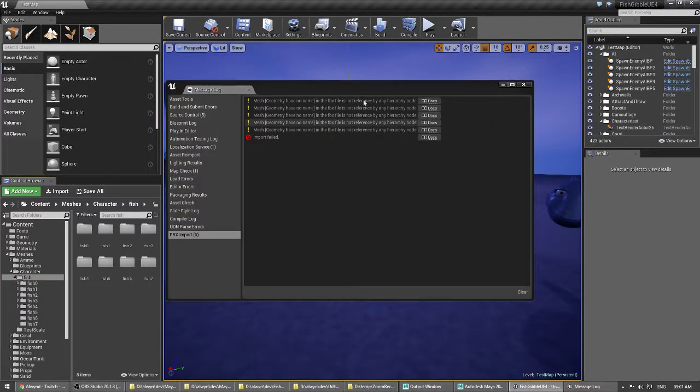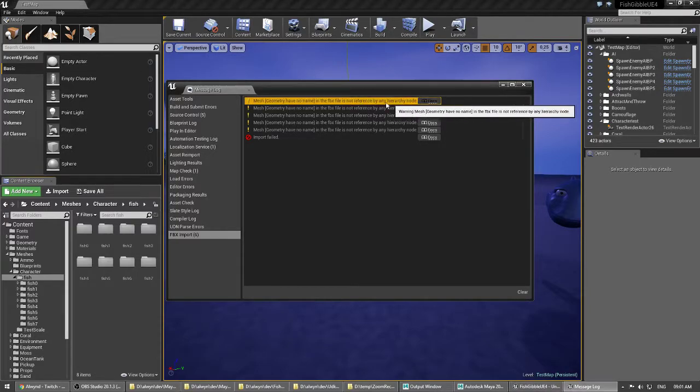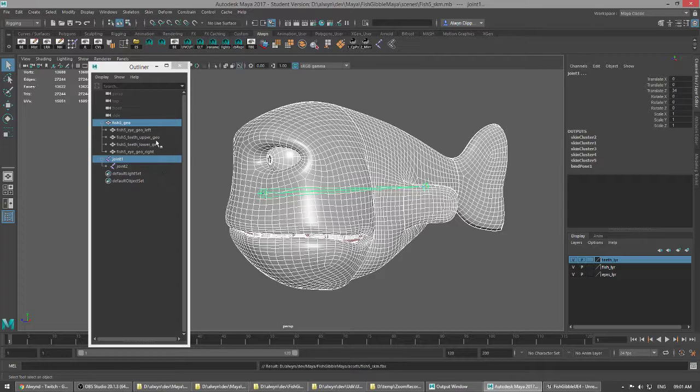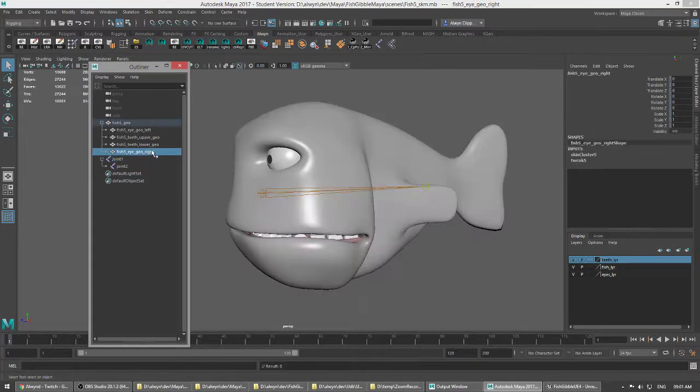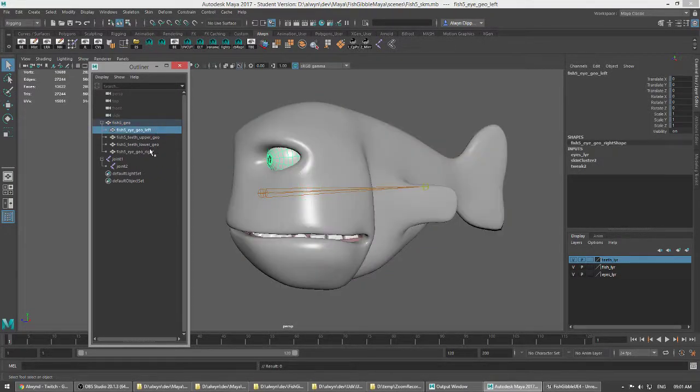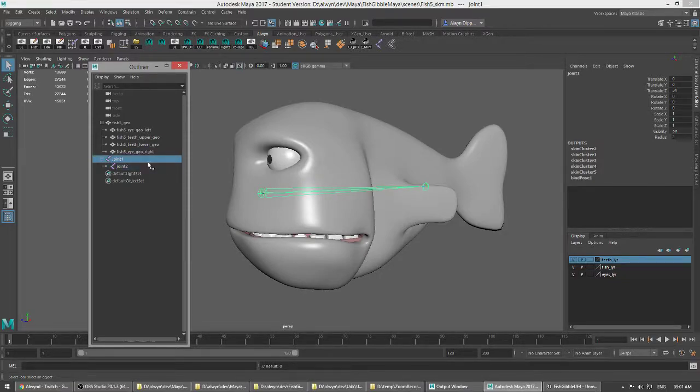Should tell us why. It was not happy about something, about a hierarchy. It's not very clear. Interesting.